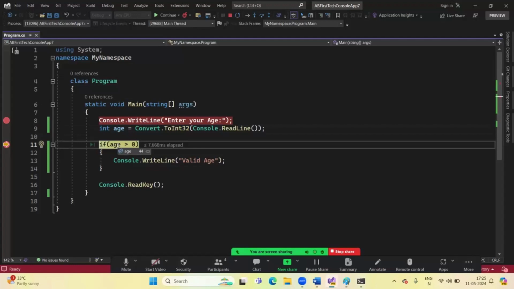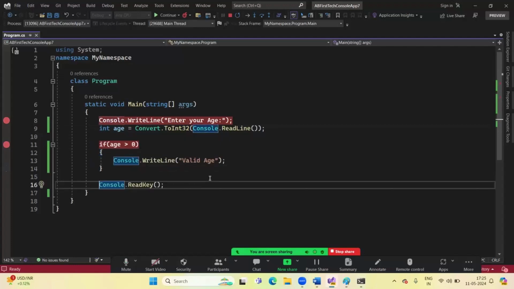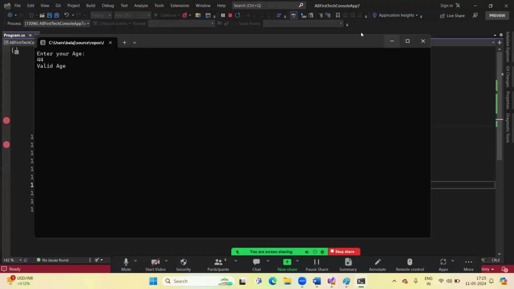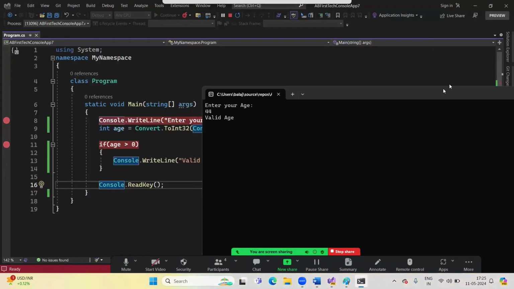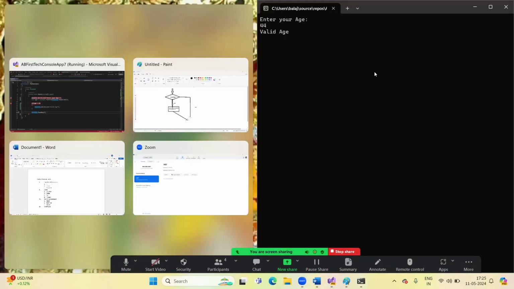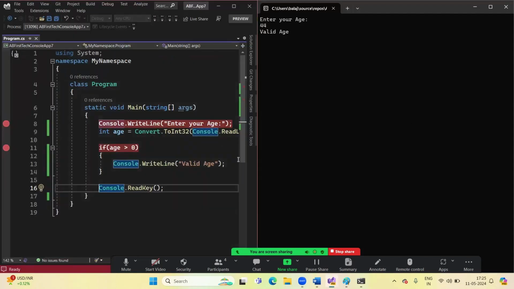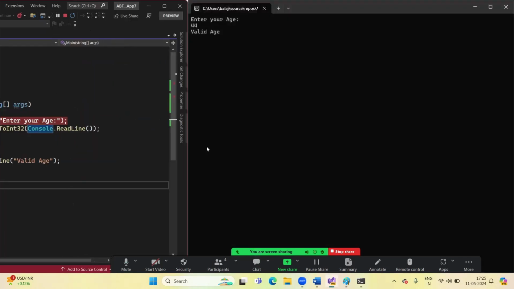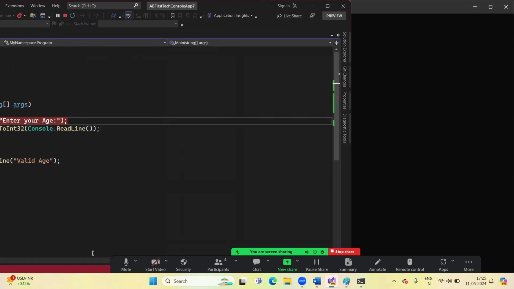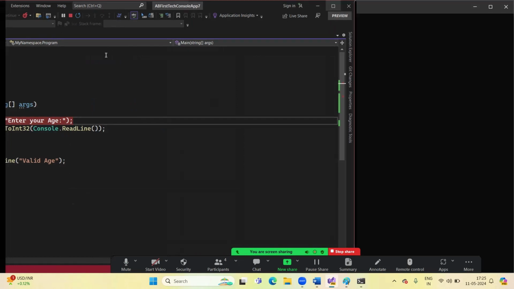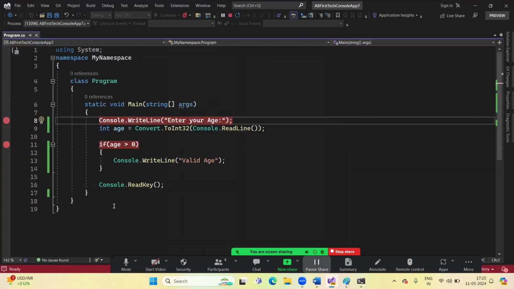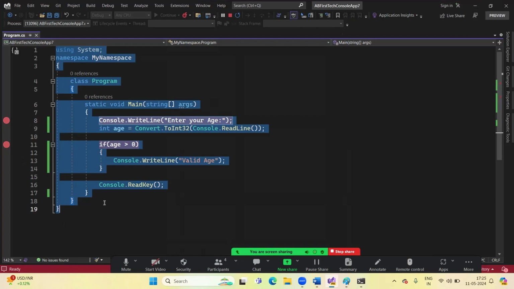So now what is the age? 44, which is greater than 0. It will come inside the block and print it's a valid age. So this is how your if statement will work.